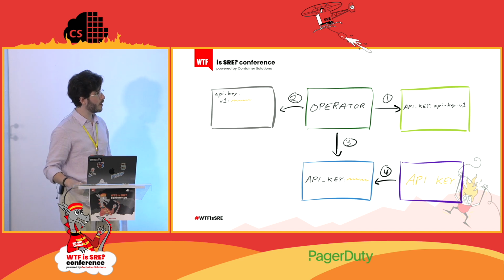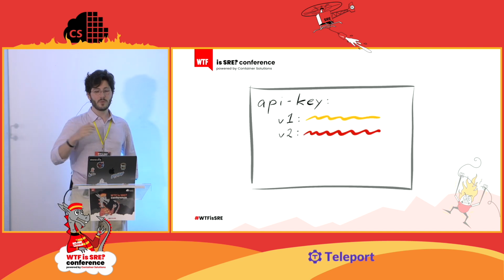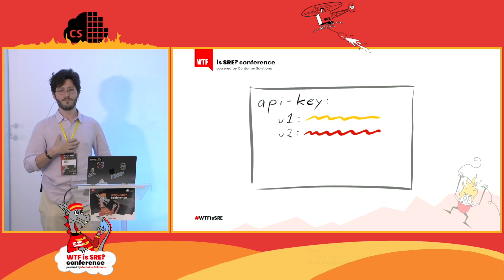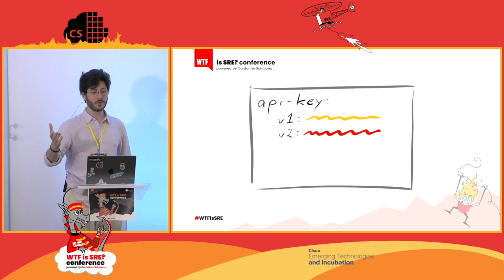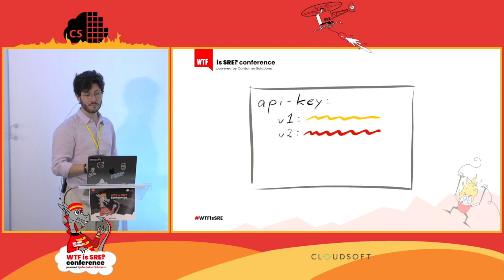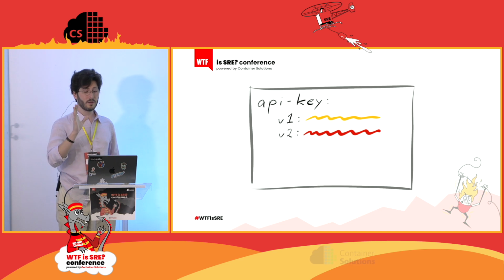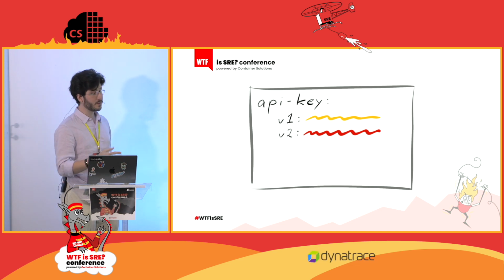So with this approach, what happens when we rotate a secret? Let's say I get an email from PayPal saying my API key expires tomorrow. So I go to PayPal, I generate a new key, and I add it to my secret manager. So now I have a V2, right, of my secret. And both versions coexist, and both are readable. Okay, so they have different values and they have different IDs.